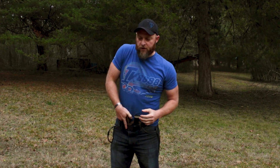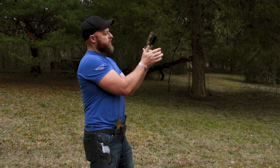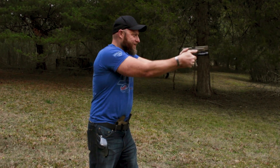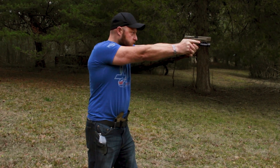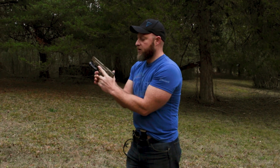I want to add one more exercise. This might seem kind of silly — I'm right-handed, so I grip with my right hand. But one thing I'll often do is try to grip it with my left hand, and it feels weird. There's not a lot of practical application for that, but I recommend trying it. If you can grip it perfectly with your left hand and your right hand and switch back and forth, your dominant hand is going to have a much better grip. It's kind of like taking apart your gun blindfolded — you'll be able to do it in the dark, but also better when you can see it because you're just more familiar with it. I teach a lot of lefties, and if I teach it left-handed, they can pick it up easier. So try both.